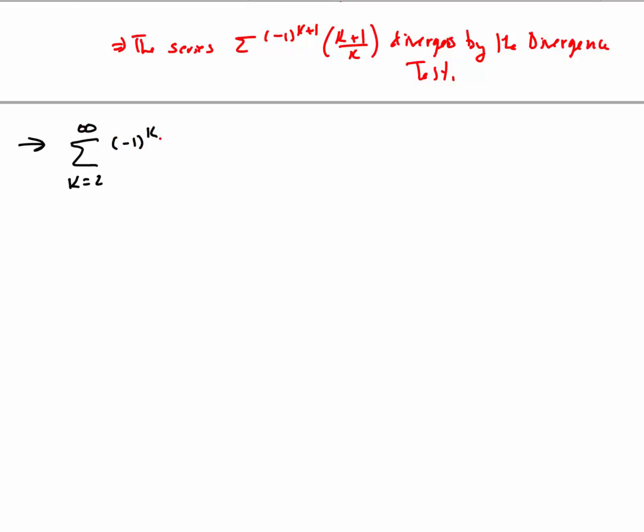So negative 1 to the k, negative 1 squared, we start with a positive value. And then I have the ln of k over k. Now one reason this happens, remember, if we plugged in k equal 1 here, the natural log of 1 is 0 and our first term would be 0. So again, we're starting at 2. So this term, negative 1 to the k, makes this an alternating series. So let's go ahead and start testing this with the alternating series test.